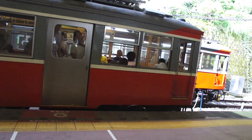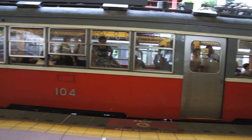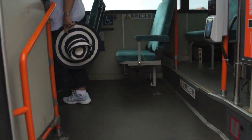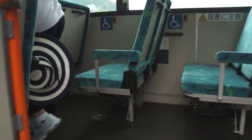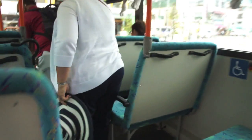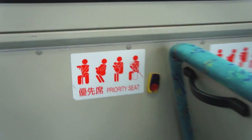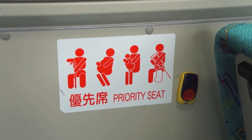Let's take for example the transport system. Whether it be a bus or a train, when you get on, quite often the first thing you will see are signs telling you that the seats can be converted to accommodate wheelchairs, and maybe another sign telling you that these seats are reserved for the convenience of the elderly, pregnant ladies, infirm, and very young.